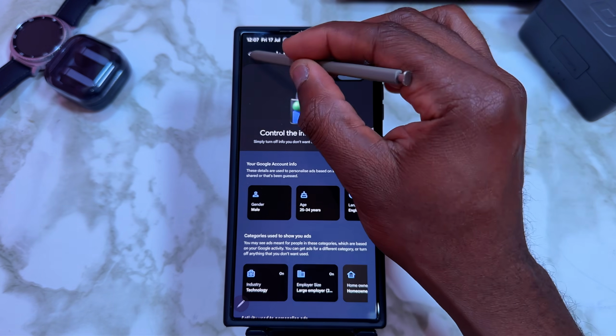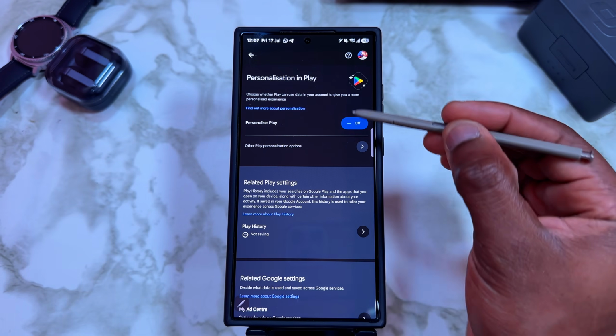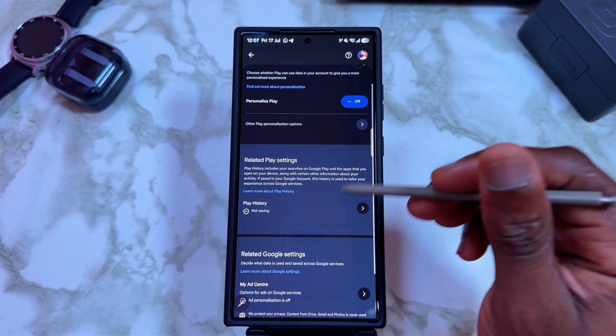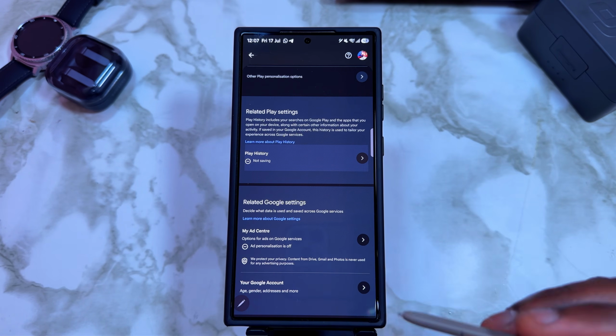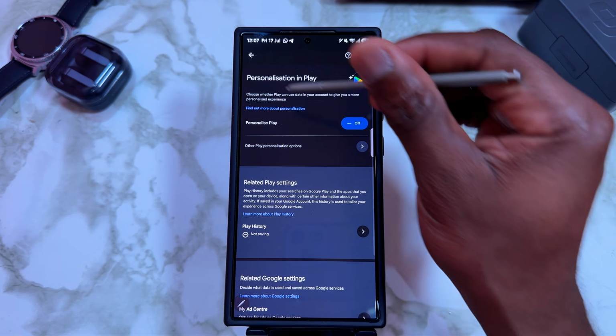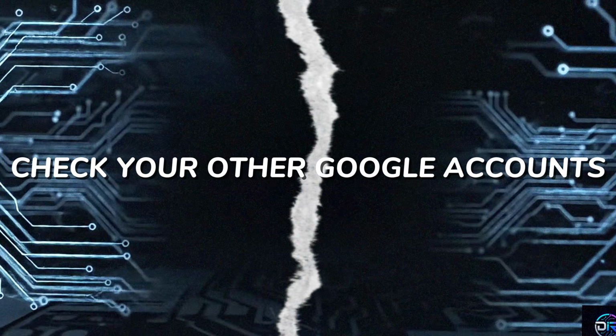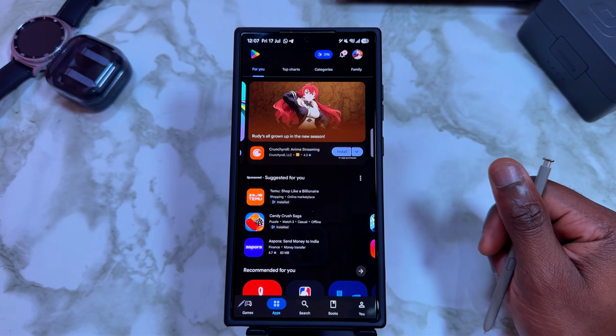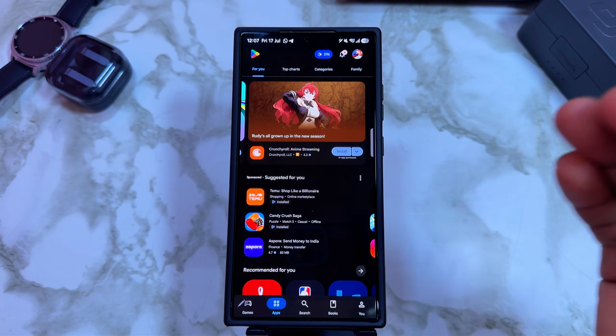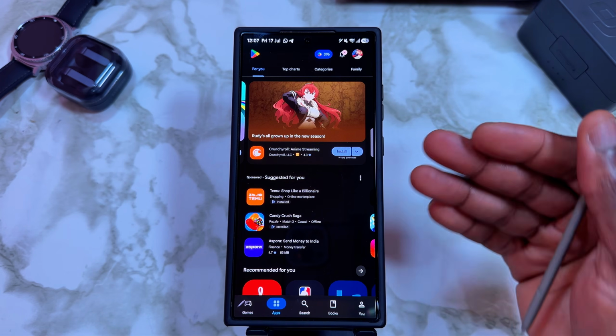And got you. Now, if we come inside here, we can see that we've turned off the personalization, we've turned off the history, and we've turned off the ads also. But the sad news is all this has got to do with one account. So you want to go into every individual account that you've got and check the same across them.